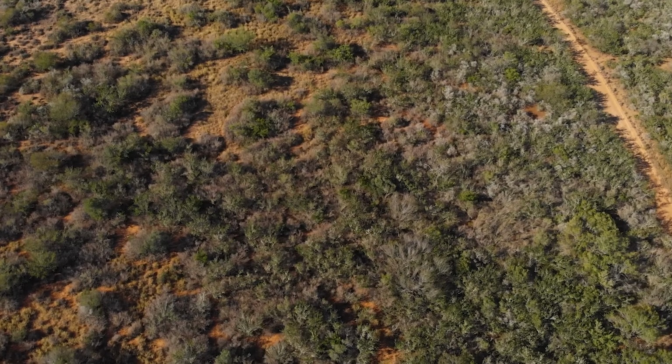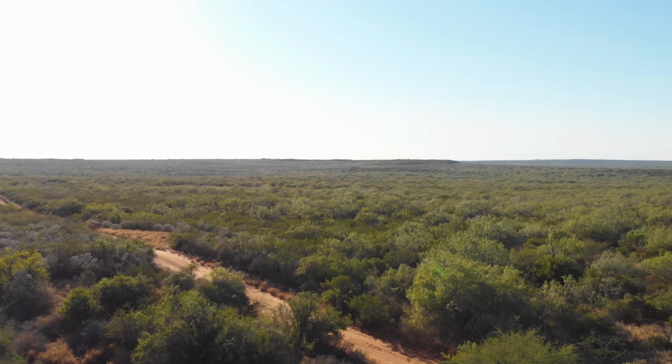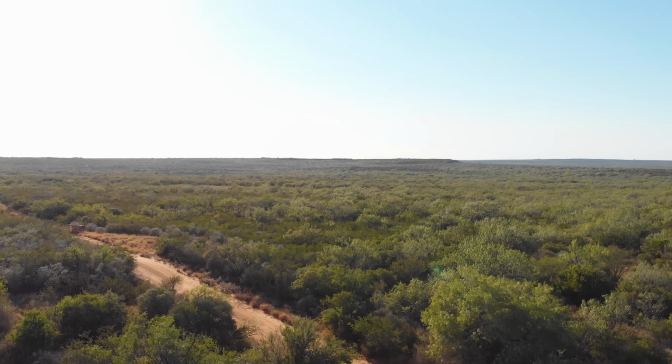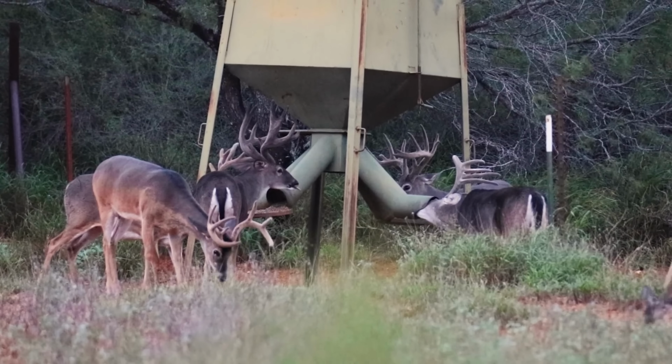The Cactus Jack is a little over 4,850 acres. The ranch has pretty sound brush. In fact, it's a really good habitat for deer here. What we've done is with the feeding program, we've upped our population density. So that allows us to run more deer than the natural habitat would normally support. So as a result of that, we've essentially doubled the deer population.